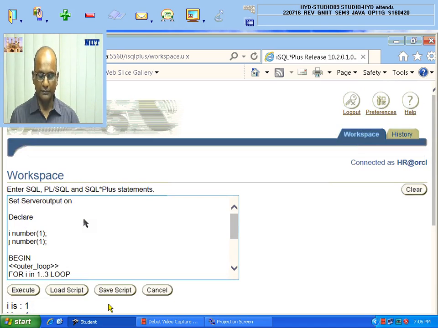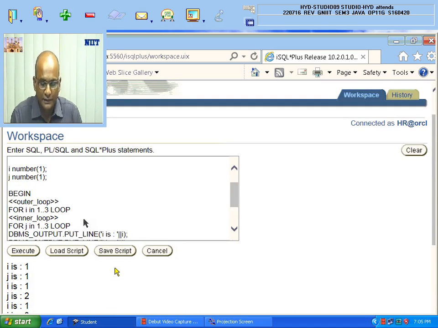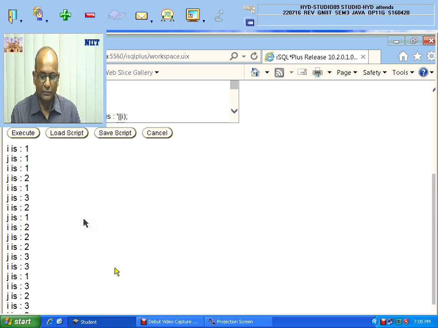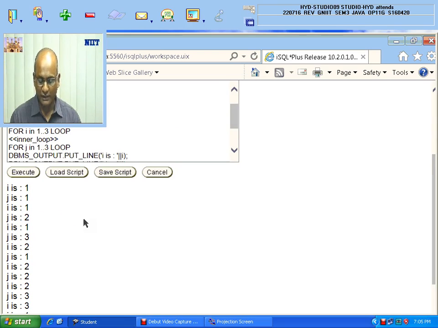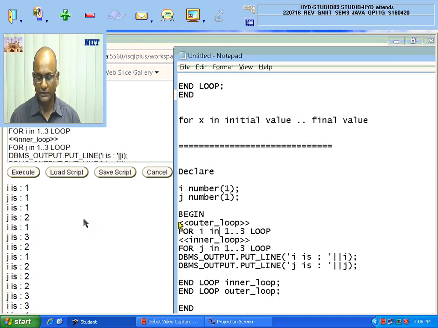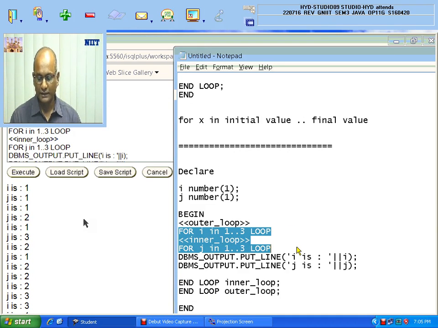You can see how this is executed. I is 1, j is 1. I is 1, j is 2. I is 1, j is 3. Because the inner loop is incrementing, the outer loop stays at 1 as long as the inner loop is incrementing. That never gets any change. So in the first 3 lines, the i value will always be 1, because once the condition is true, it enters the loop body and displays the i value and j value.